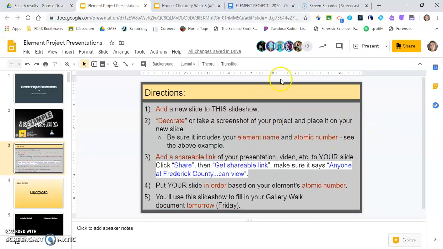But to make a long story short, that is how you do it so that you can actually share it with everybody. Because if you don't, like I said, the rest of us get the error message that says we are not able to access it. All right, so if you have any questions, let me know. These right here are the directions, just in case, that I've just added today, which is Thursday. And as you can see, at a little afternoon.